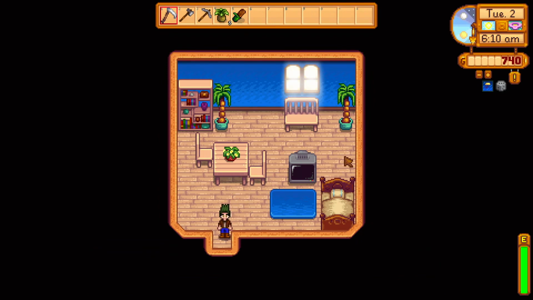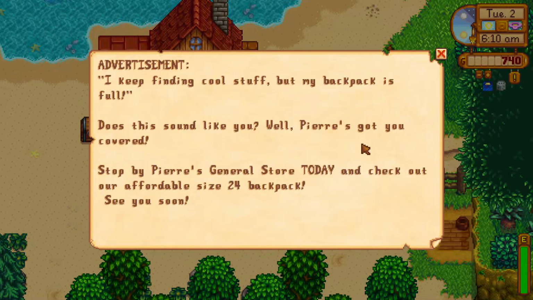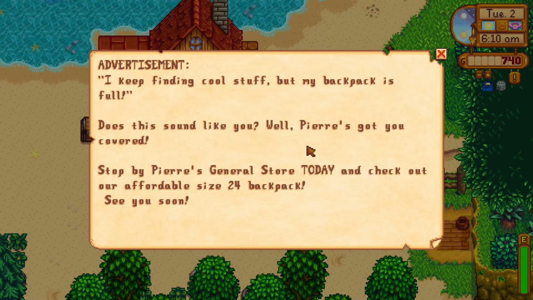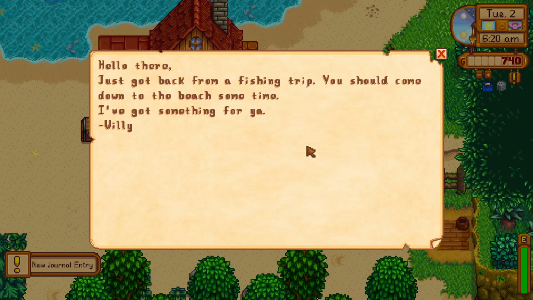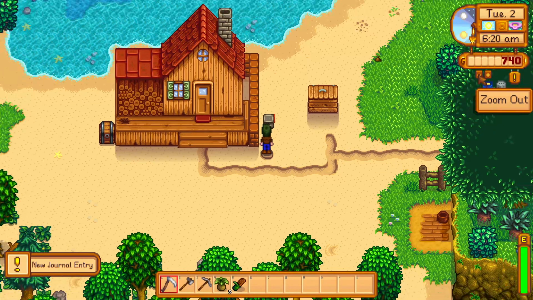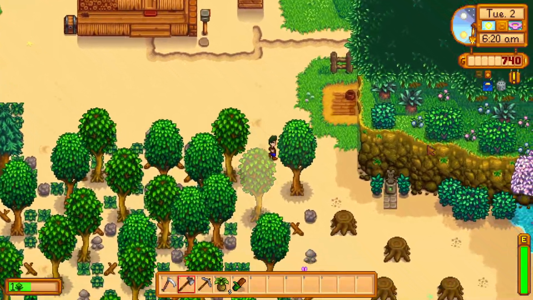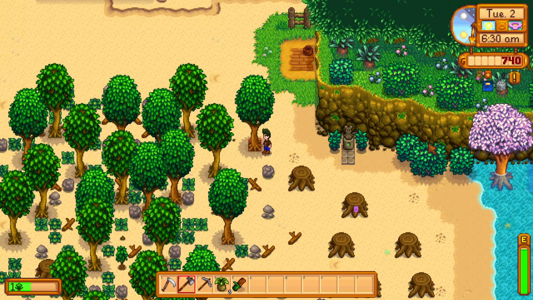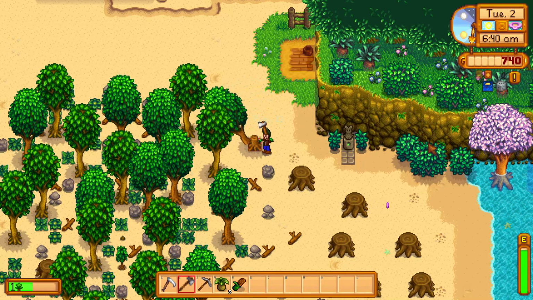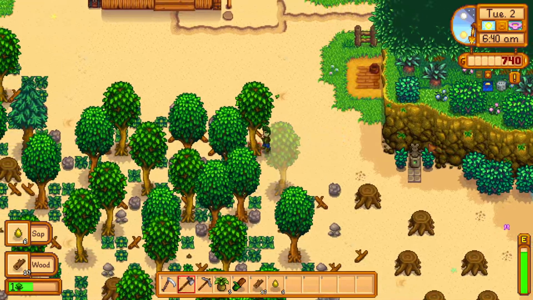Okay, so today's goal is to get our fishing rod from Mr. Willie. And thank you, Pierre. Okay, there it is. All right. Also, I just realized I'm going to zoom this out a bit. There we go. All right. So hopefully, unlike last episode, we won't exhaust ourselves, but we'll probably exhaust ourselves. Because that's what happens sometimes.